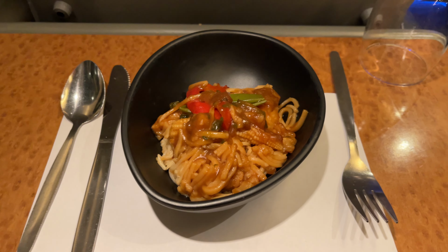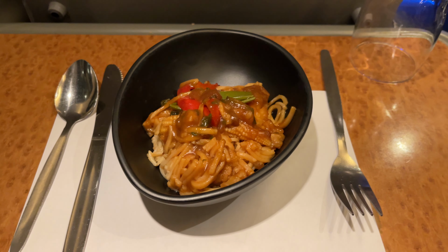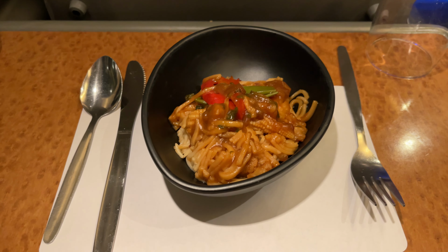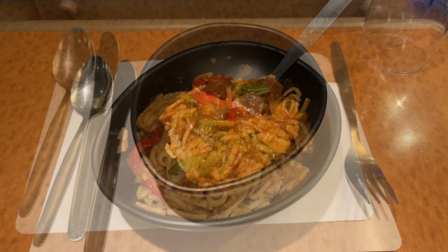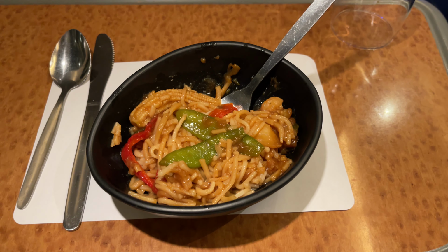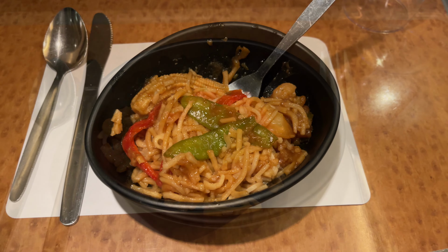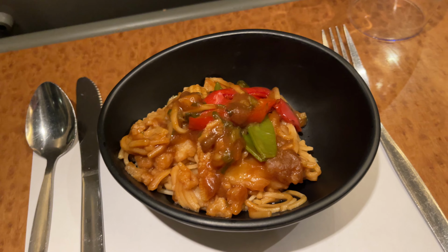The sauce was super flavorful and the veggies were well cooked and seasoned. The noodles were maybe a bit too soft for my liking, but the rest of the dish certainly made up for that slight misstep. Would I have appreciated a slightly larger portion or some sides? Absolutely, as this technically was my dinner for the evening, but for a complimentary meal, it was a great addition.